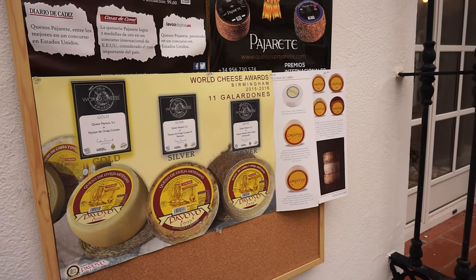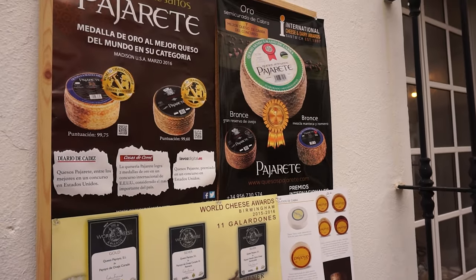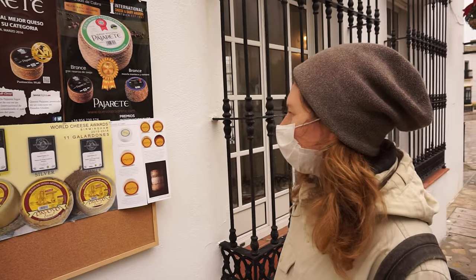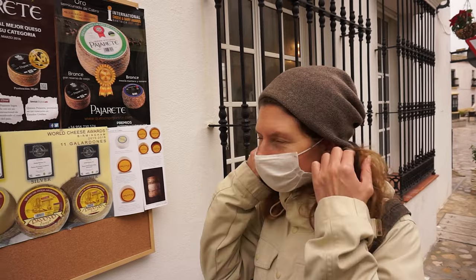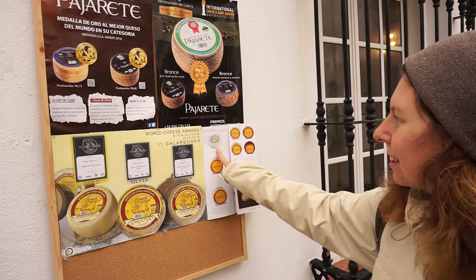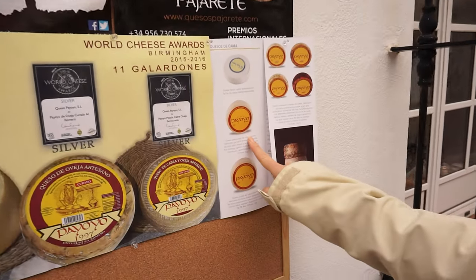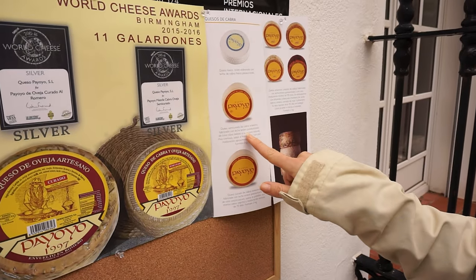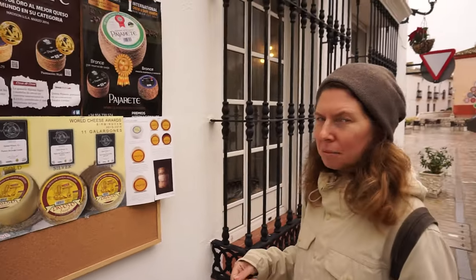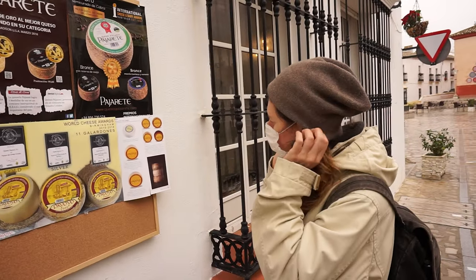They have cheese contests. What do you think about that? I love goat cheese. What can I think about that? It's great. And yeah. It looks like the young cheese, some older cheese, and a very old goat cheese. Maybe we really should get some. Why should we look inside?